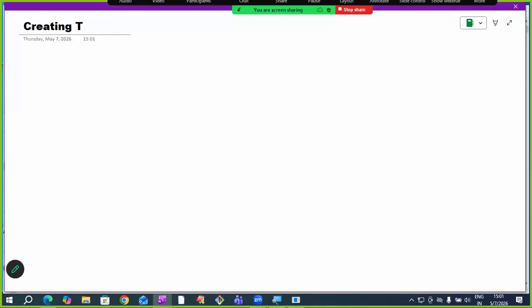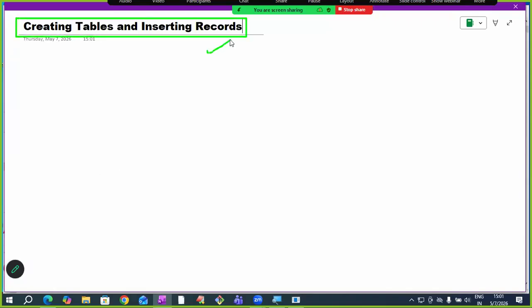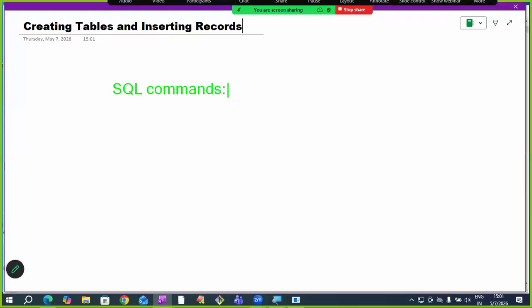Creating tables and inserting records. This is the topic name. You already know SQL is providing ready-made commands to us.